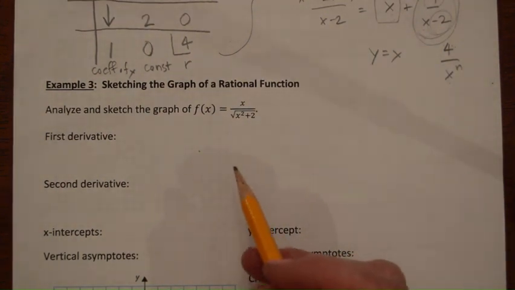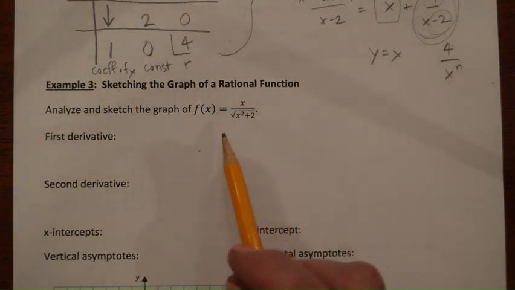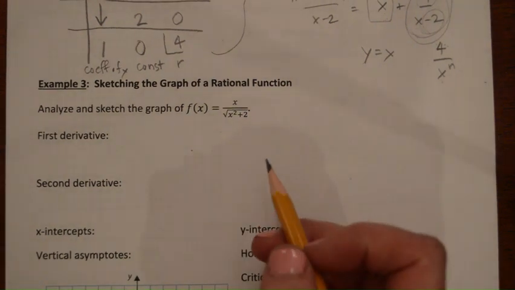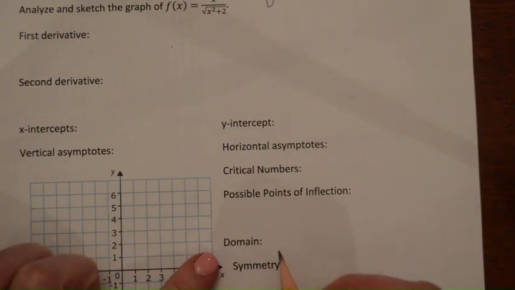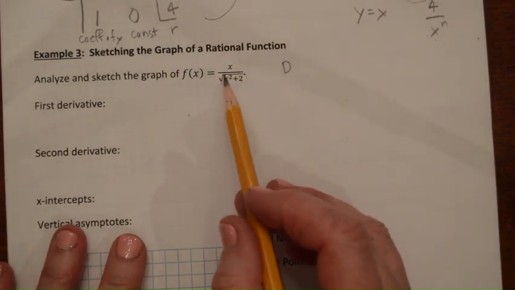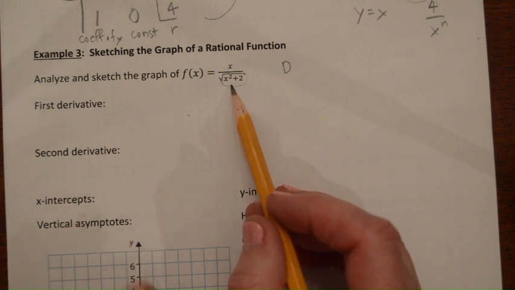So let's look at this interesting one. It looks like a rational function, except we end up with a radical in there, which is going to make this look a little bit different. Again, let's talk about the domain. The domain of this function, we have to look to see where the denominator could be 0 or undefined. And so, again, we've got two things that we need to worry about.